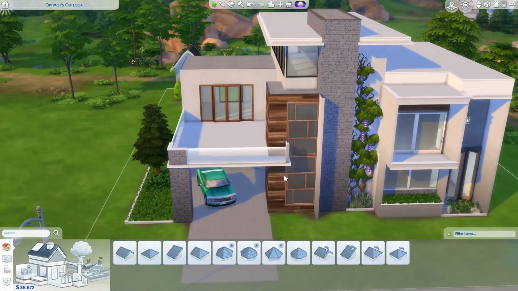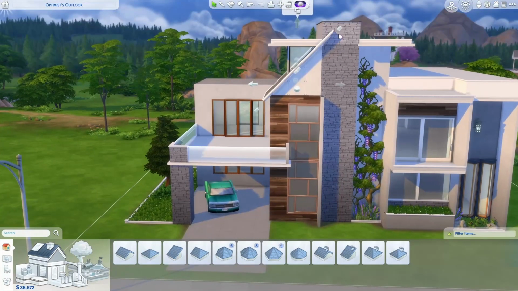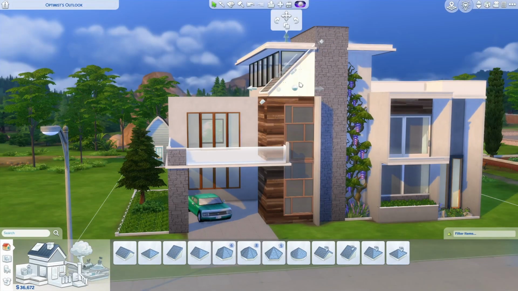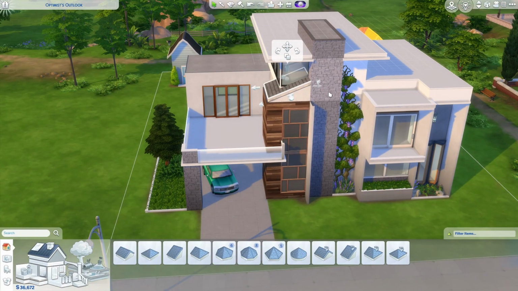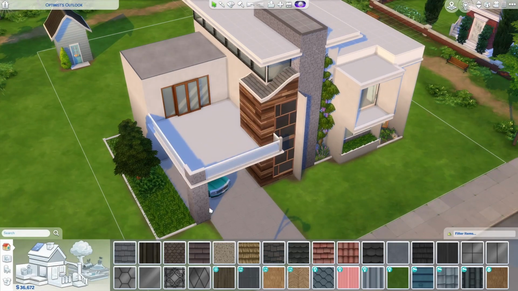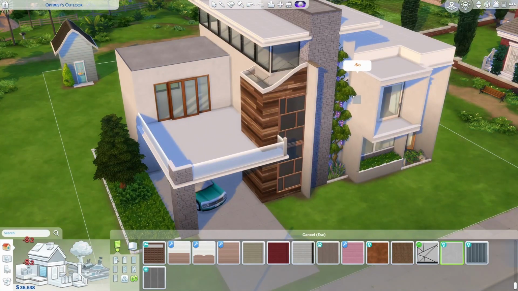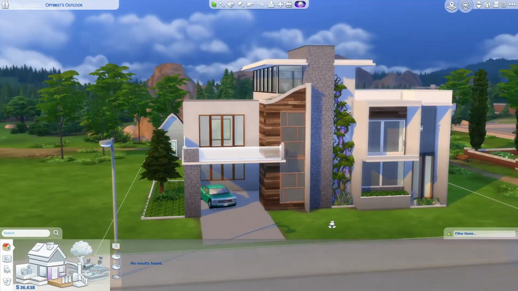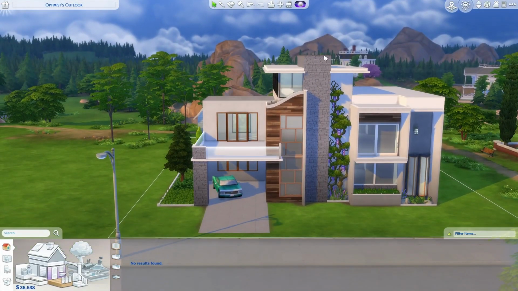But don't let all the platforms fool you. You can also add a lot of really fun organic shapes to your modern builds. For example, I'm going to take this little guy right here, and after removing the eaves, hold Shift C to make a cute little curve, add some trim, and make a skylight. I'm going to add a little half wall on top of this, I don't know, fin architectural detail to cap that off, and there we go, a nice little organic piece to set off a lot of these really harsh angles.